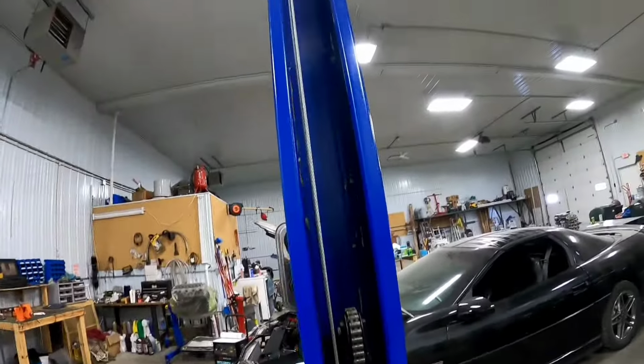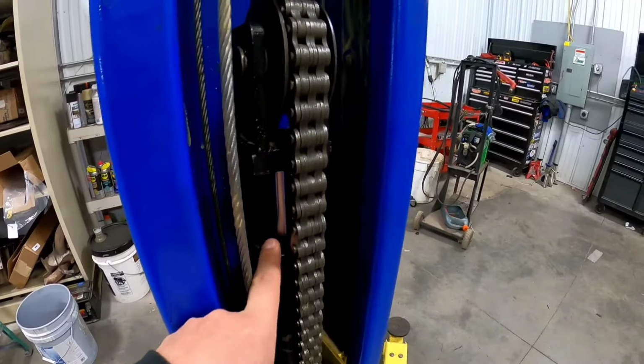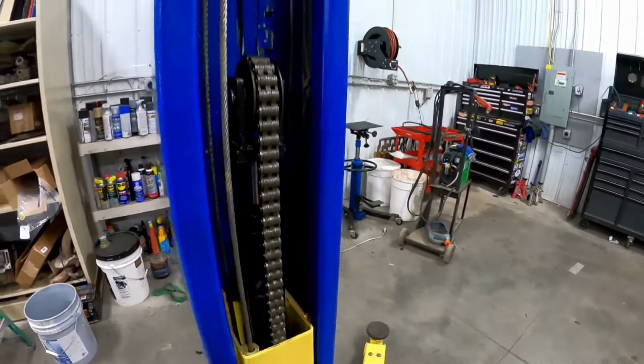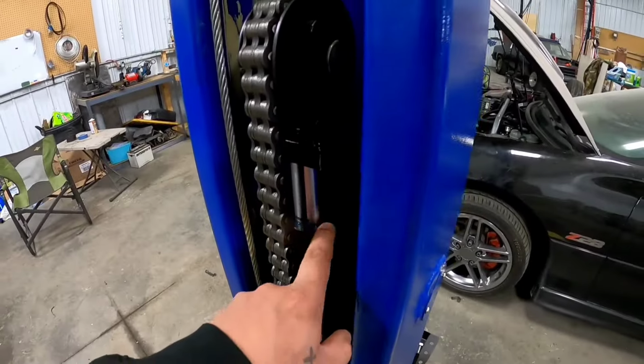Now, I've had this particular machine for about 3 years, and in 3 years we really haven't had any issues. We had one issue here recently. It's the first and only issue that we've had, and that is that the seals in the top of these cylinders started leaking right here. It started on this side, pouring out as we were going up. It still operated and did its job, but these seals started to leak.